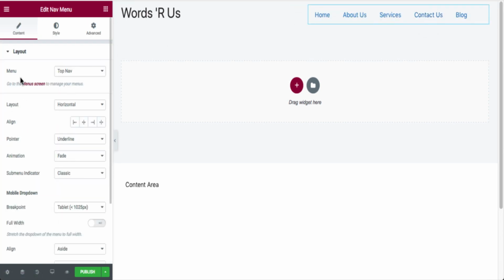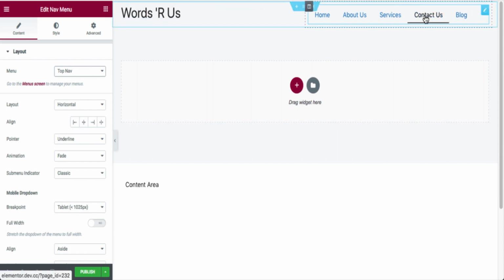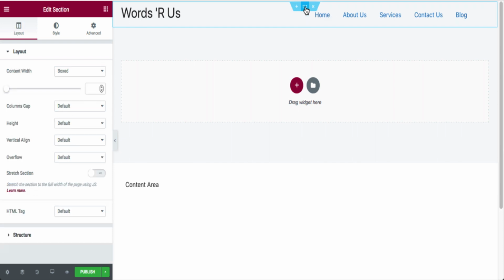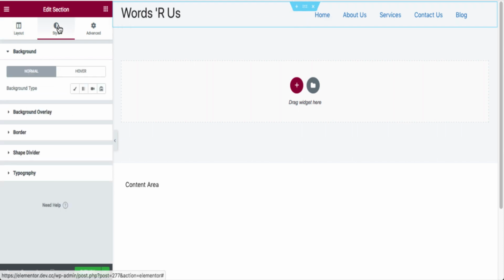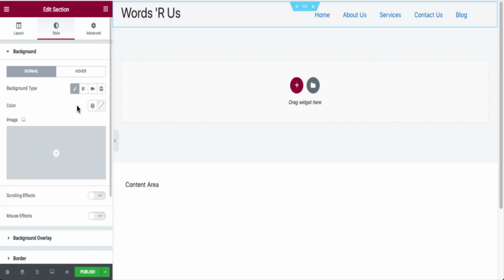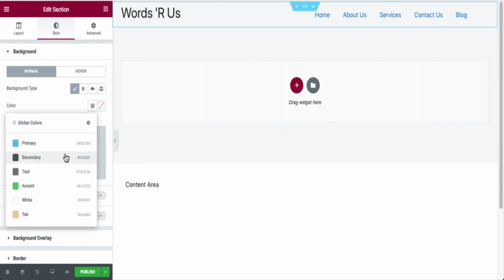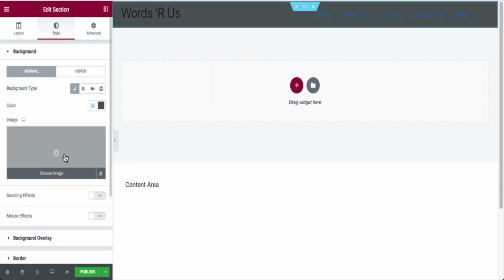And that will tell me, now the first thing I have to do is make sure I have the right menu. Now I only have one menu, so that's easy. And I want this to show up too. It's not really what I want in terms of style. So I click on this section and I'm going to apply a background color to the section. And that would be, let's just use one of these globals here. I'll use that over here.